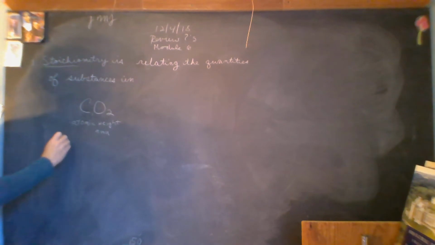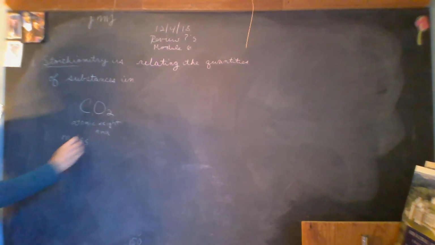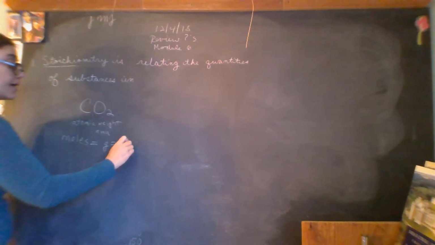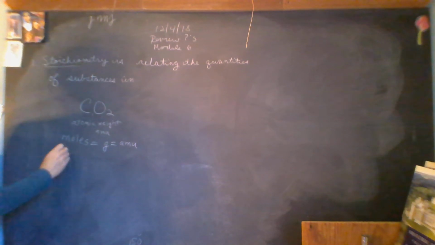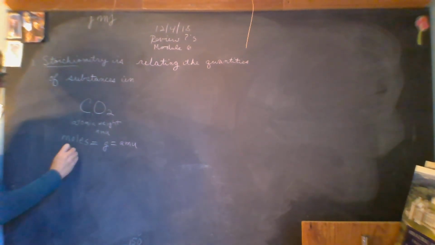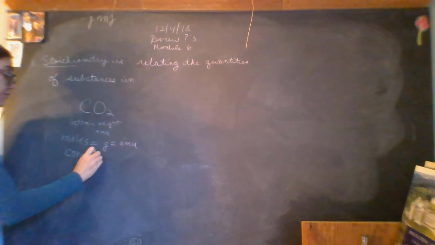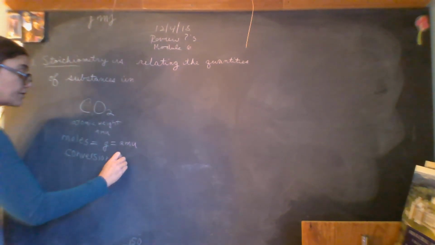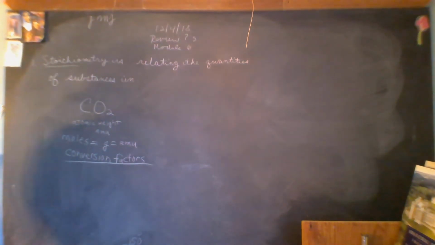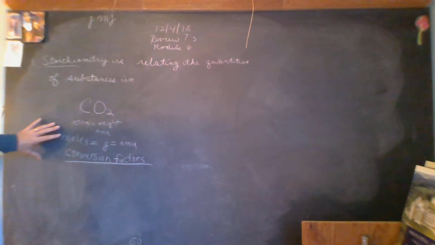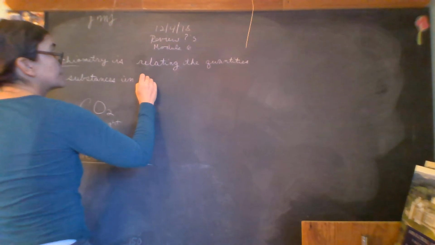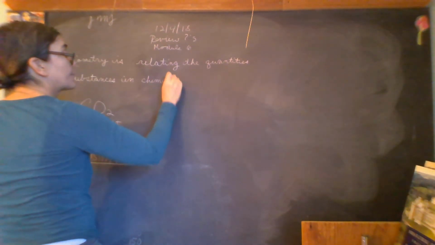Then we can figure out how that relates to moles, right? Moles are related to grams in atomic weight, right? And then we can find out how many grams is how many moles. So we're using conversion factors over and over. That's why in the first module, we have to understand conversion factors so well. Right. So that's what we're doing through here. So we're relating the quantities of substances in chemical equations to each other.